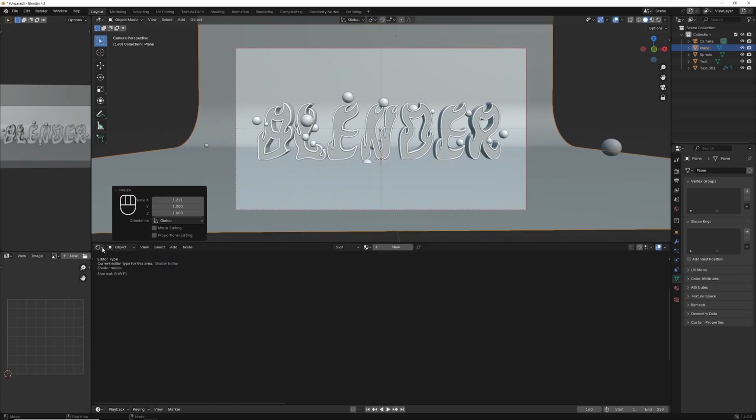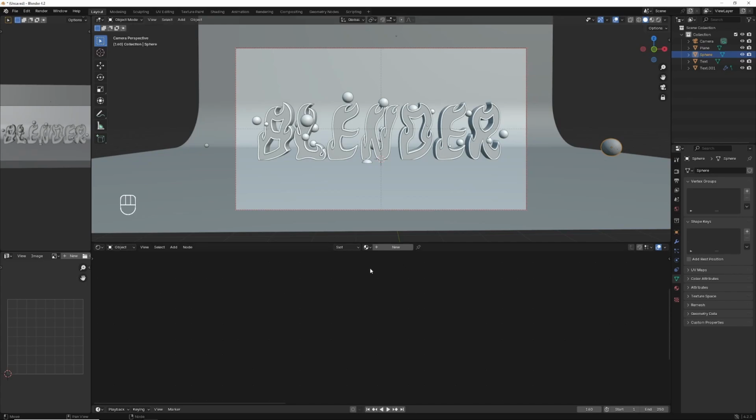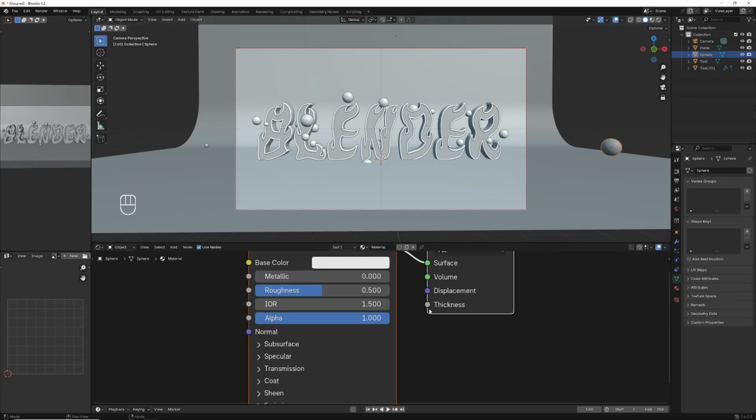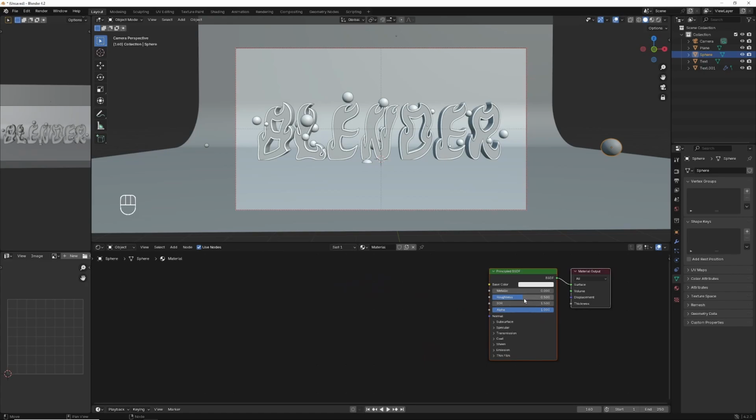Now open a new window and make it a shader editor. Now I select this, hit new, make it simple, just roughness 0, and transmission 1.